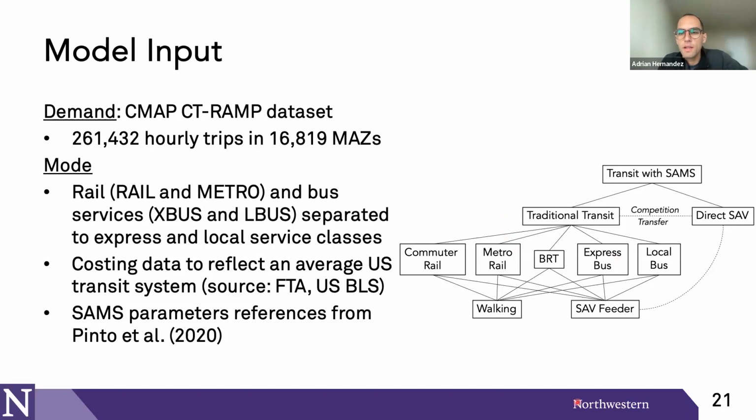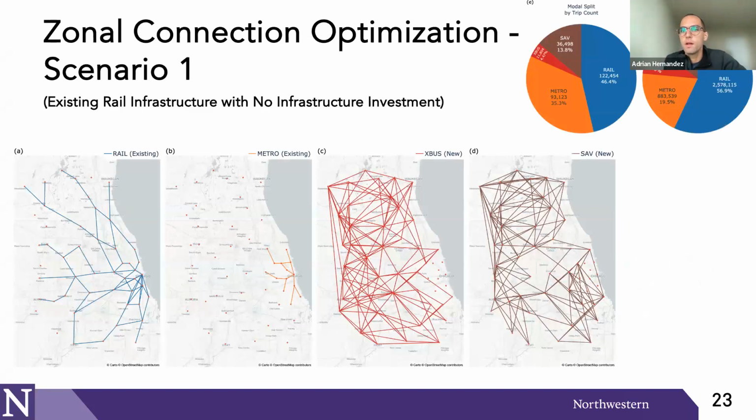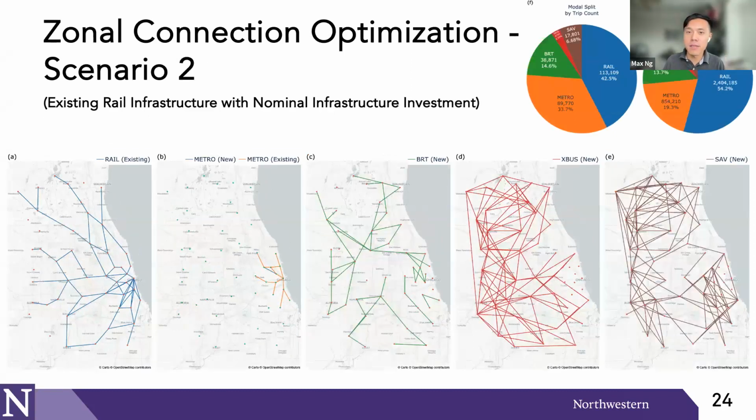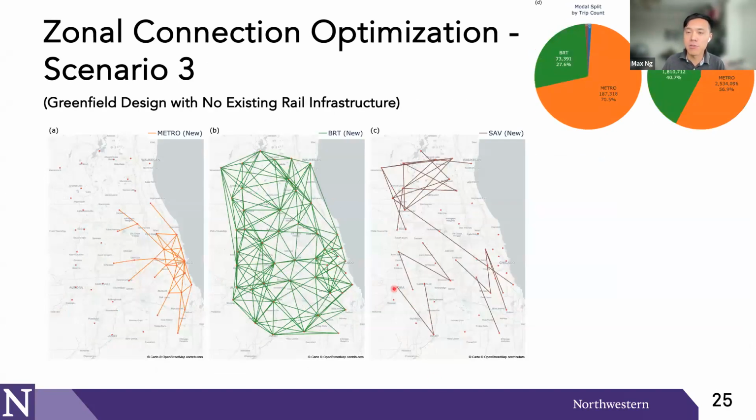So a follow-up on that: in the numerical examples that you showed, the mode share that you show as SAV, in some of those, is this the feeder SAV or interzonal? So that would be the point-to-point SAV. Okay. Yeah. I'm sorry, that's maybe misleading. For example, when I say we don't need SAV for scenario 3, that only means the interzonal or point-to-point. For feeder SAV, we actually still use them a lot here.